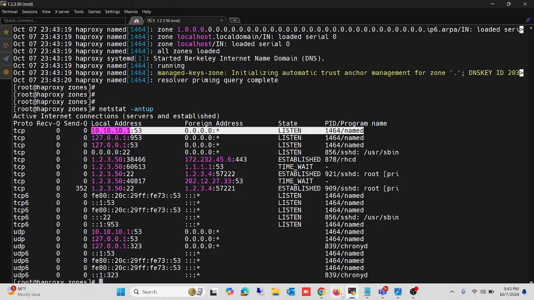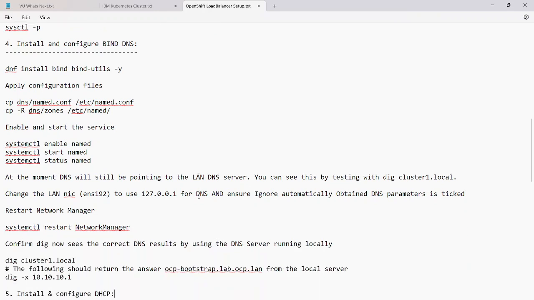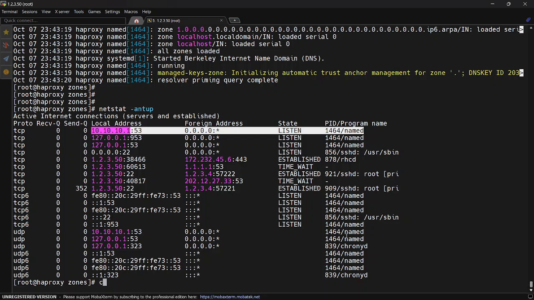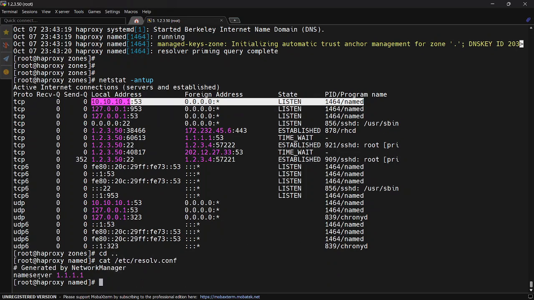Okay, now the next thing that we want to do. At the moment, you can see DNS will still be pointing to the LAN DNS server. You can see this by testing dig cluster.local. So right now, if I show you cat /etc/resolv.conf, resolv.conf on this machine I set up to this public DNS, but so far this local machine is also working as a DNS.